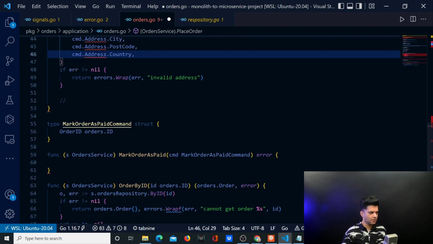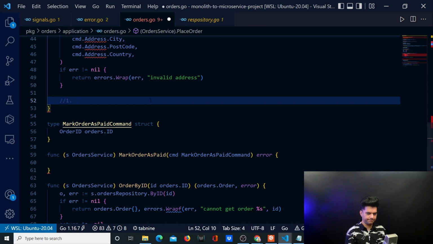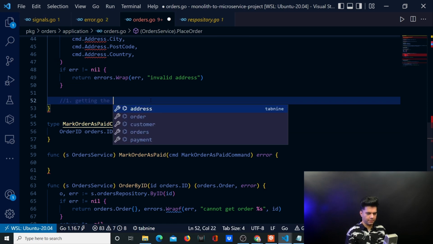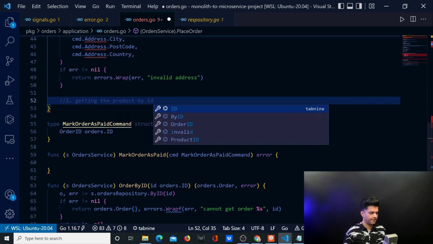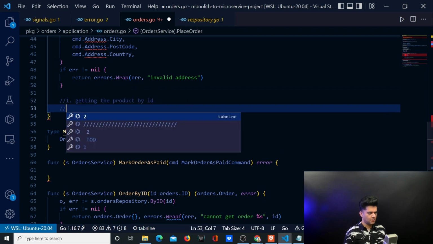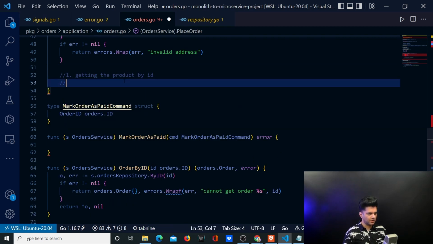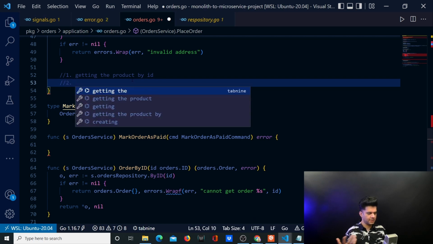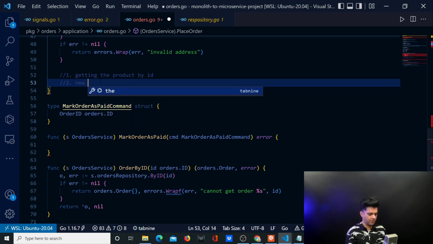Okay, so the first step is going to be getting the product by ID. Now the comments with this theme get very dark, so I hope you're able to see them. But I'll change the theme if you don't like it. And then you will create a new order.